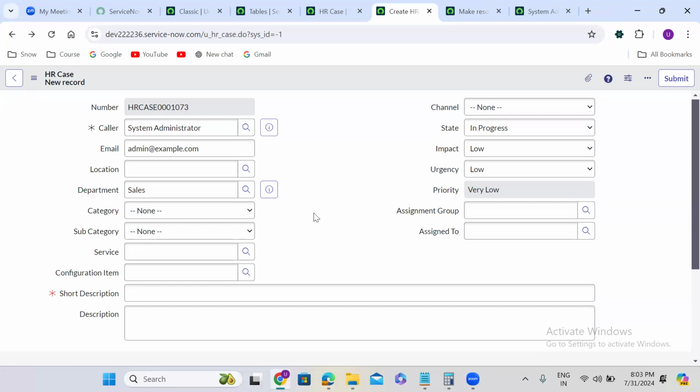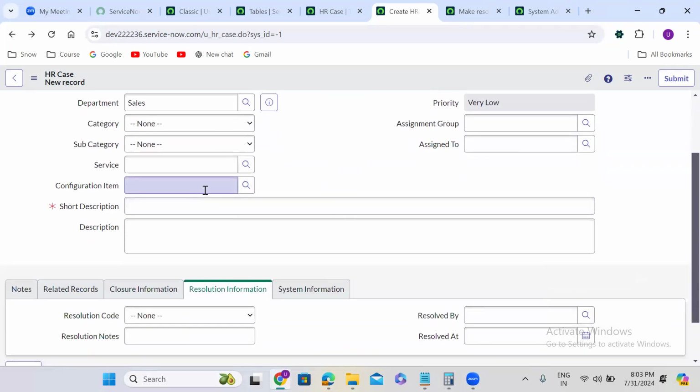Similarly, I'm writing another onChange client script. So let me just create two fields on this form.